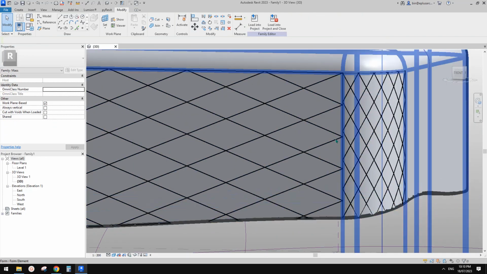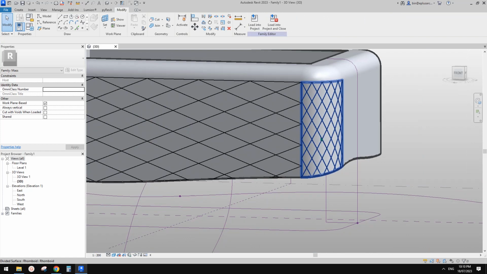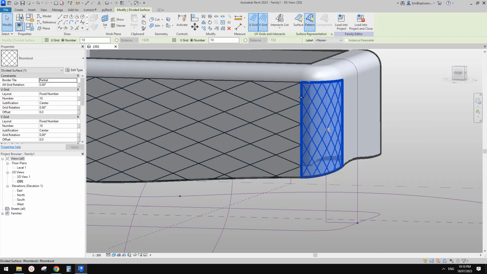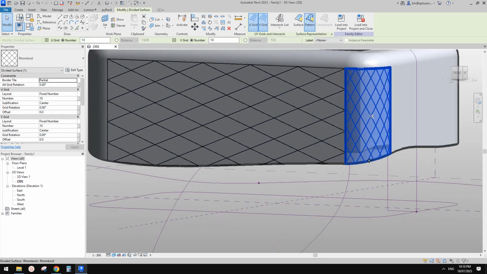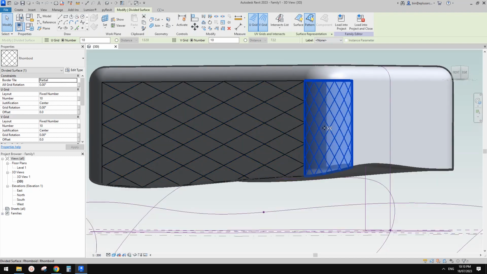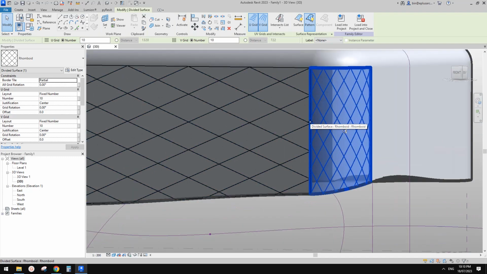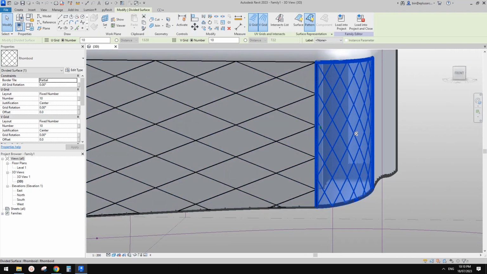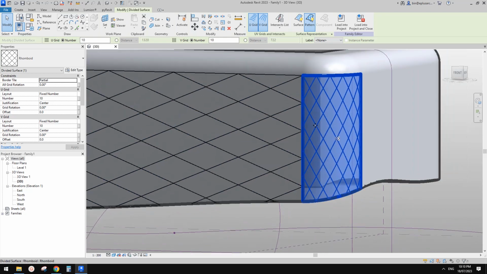Here we have an issue, because I think the size of this surface is now different, and the pattern becomes different, so they won't match. You can see it's not matching anymore.